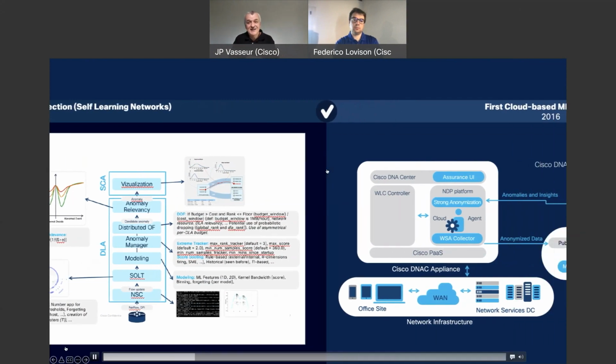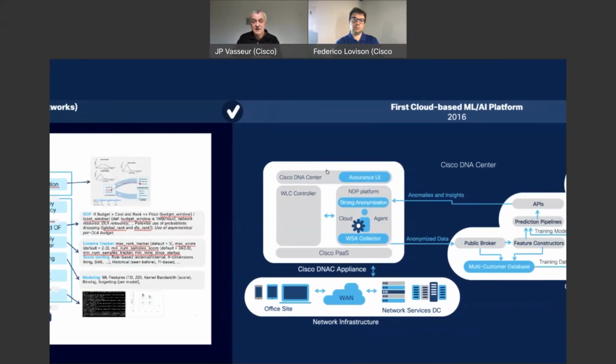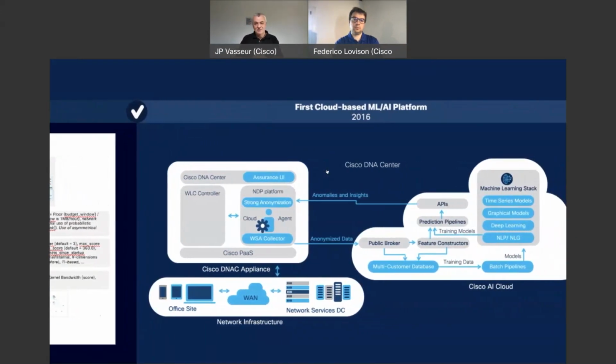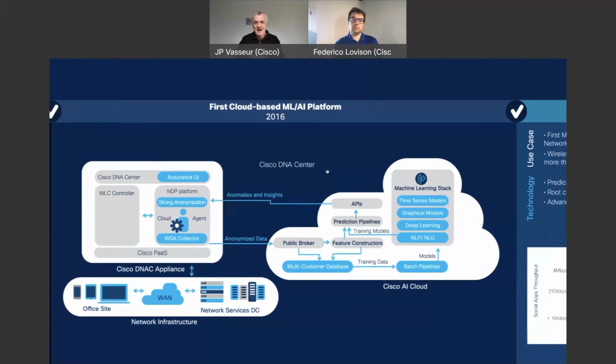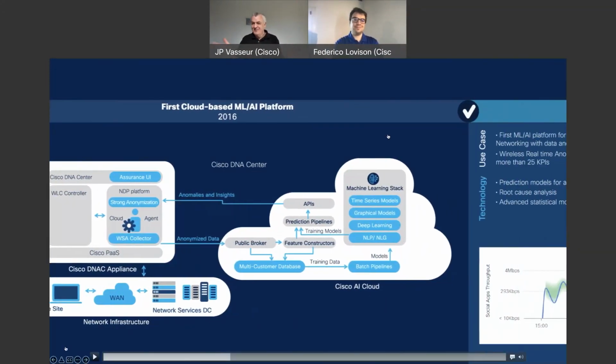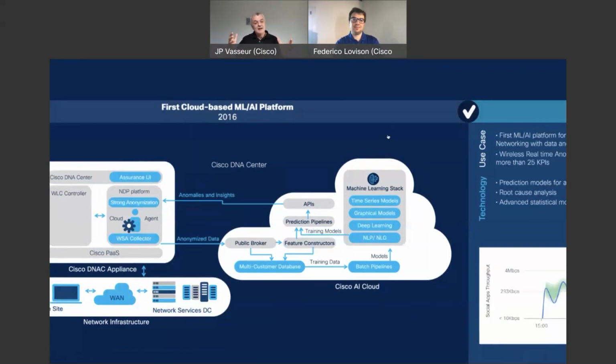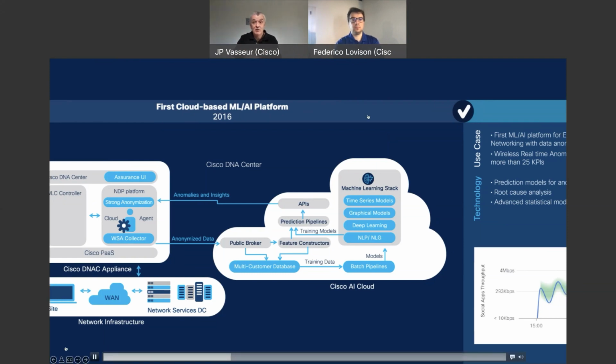And then in 2016, we started to work on the first cloud-based AI platform known as Cisco AI, I believe this is the name of the platform today. But basically, we are gathering some data, as you can see on this chart. I'll go back to this chart pretty quickly. Of course, we anonymize the data. We're running a massive data lake that has been in operation for quite some time with thousands of customers on it. And then we are layering multiple use cases, multiple technologies, a large data lake that we're using for a product like the one we're talking about today.